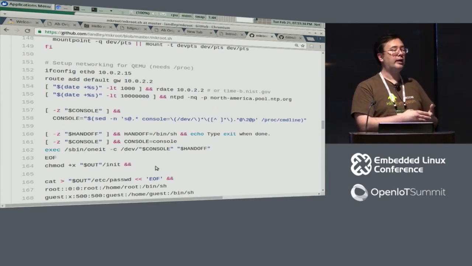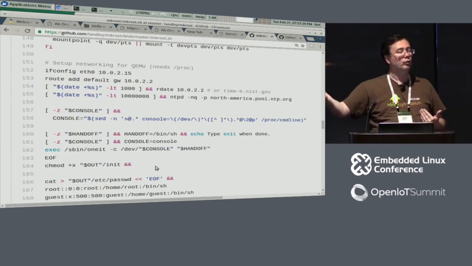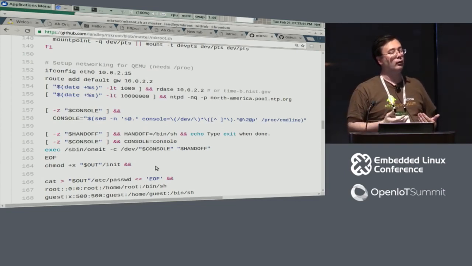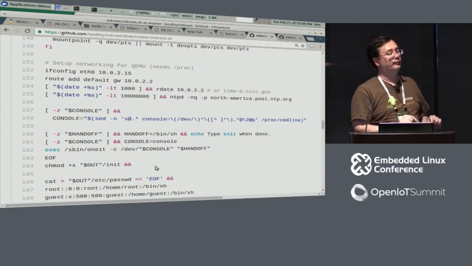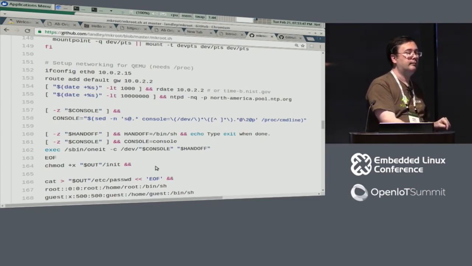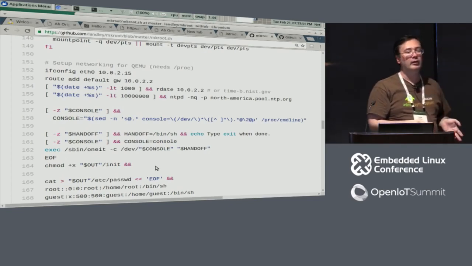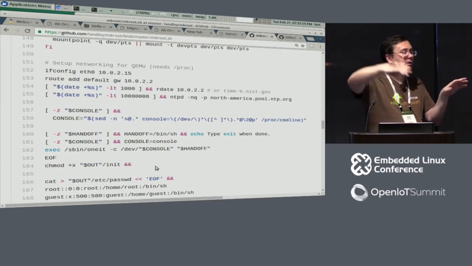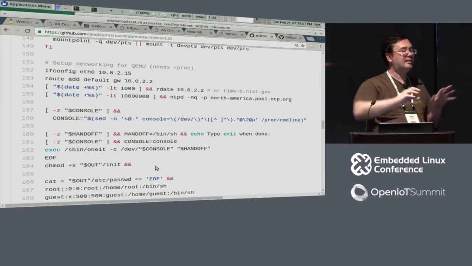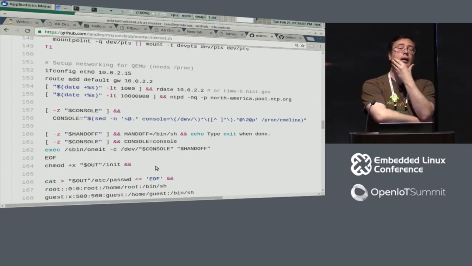Well, /dev/console is a device that is an alias for whatever actual console device you're using to talk to the outside world, but it does not provide a controlling TTY. So if I hit Control-C, it doesn't send a signal to my program. And if I run something like ping, that just endlessly pings and doesn't exit, and I'm going Control-C, Control-C, Control-C, and it's ignoring me, I have to reboot my emulator because I screwed up.